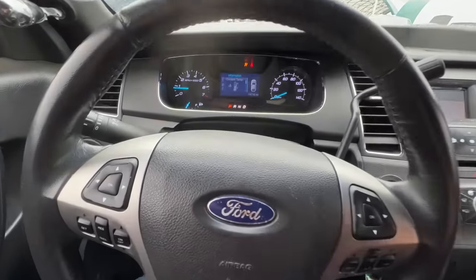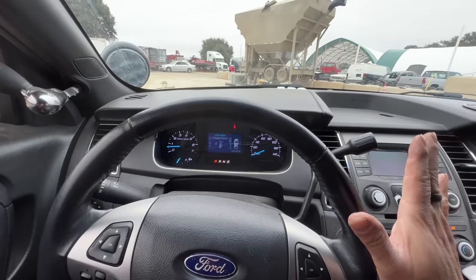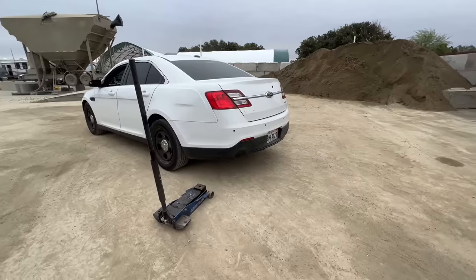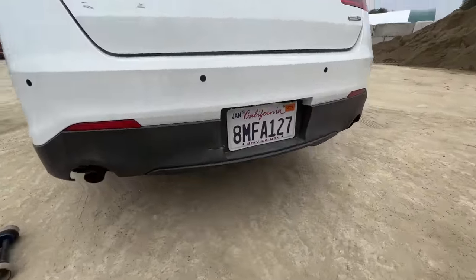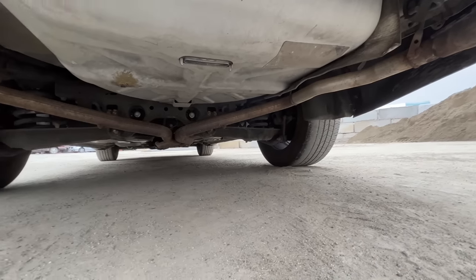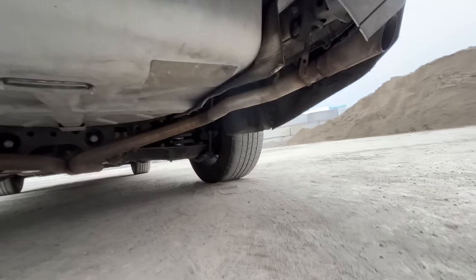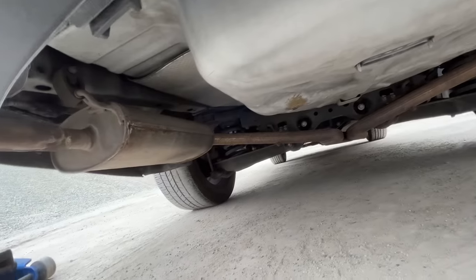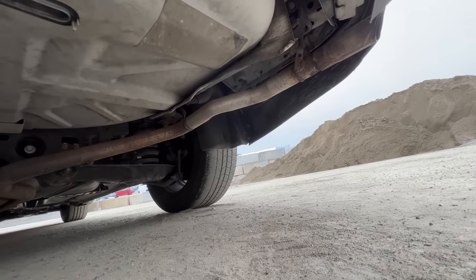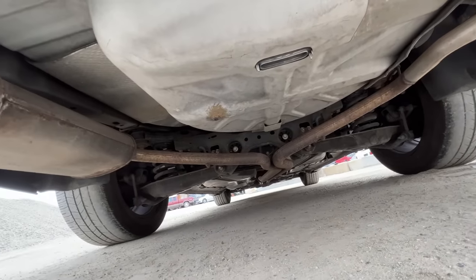Let's start this baby up. You guys hear that? I have no idea why it's doing that, so let's go try to figure this out right now. I was gonna lift it but I just looked right under here — for some no good reason the muffler is missing. There's only one muffler. I wonder if they lost the muffler and then just did an emergency fix. I really do not like the way this car sounds.